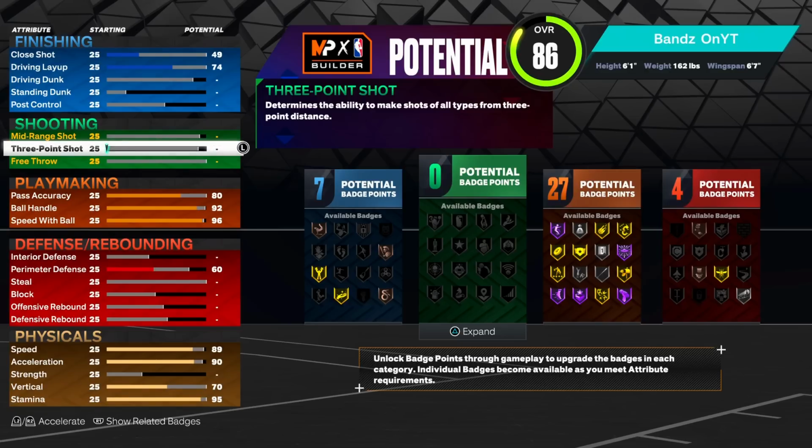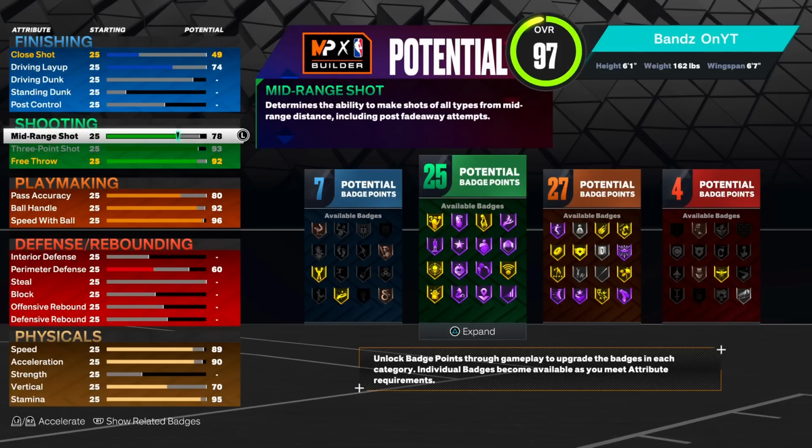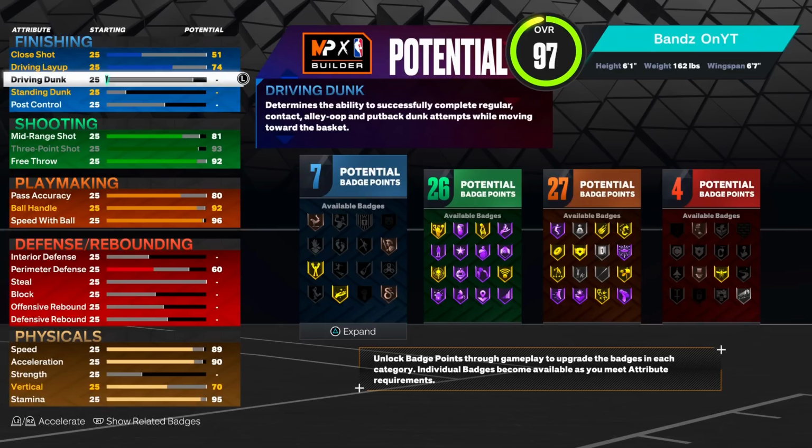Now for y'all shooting, obviously you need a 93 three ball off the rip, off the muscle. Come on, like, seriously. Free throw, put that on 92. I don't know why free throw. You can get more free throw than you can get on mid-range. Obviously, I guess free throw is not that important, but yeah. Mid-range, put this on 81. Nothing too crazy. So you can get the mid-range Hall of Fame badge if y'all want that. Y'all don't really need it, but it's up to y'all.